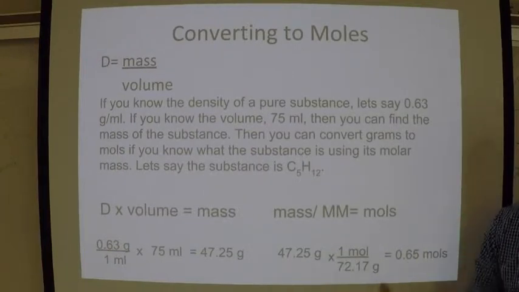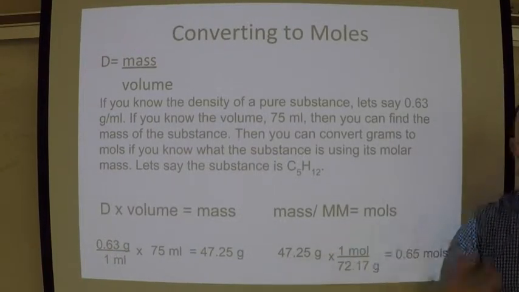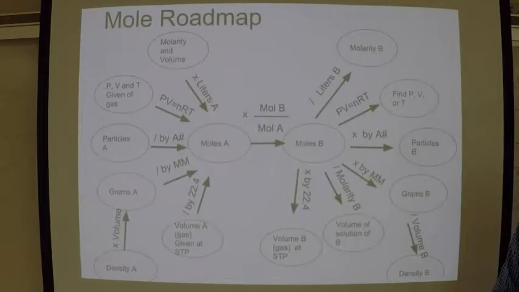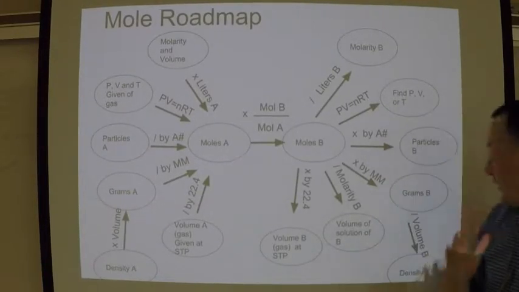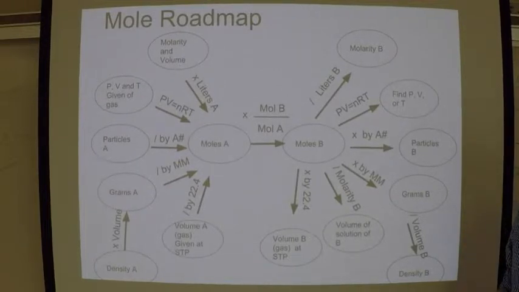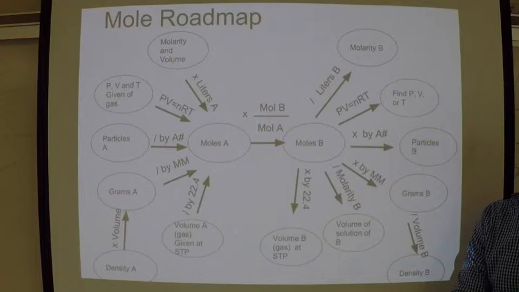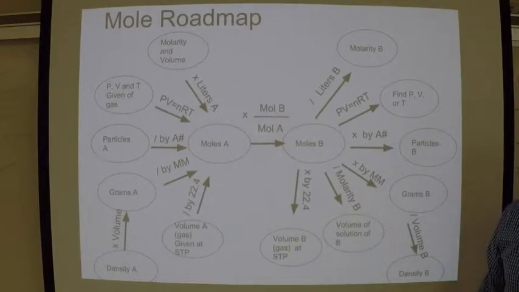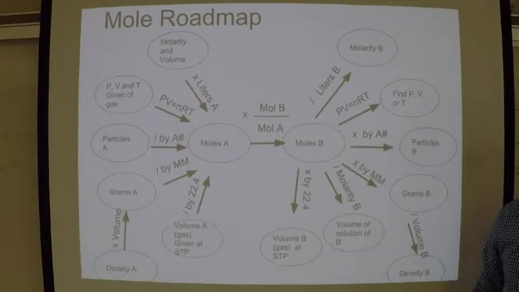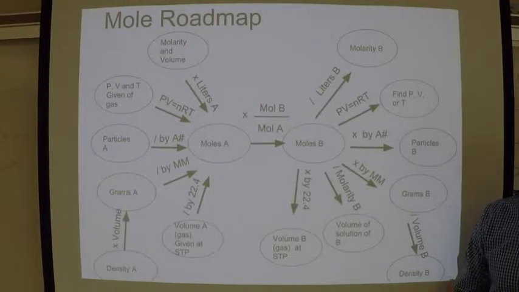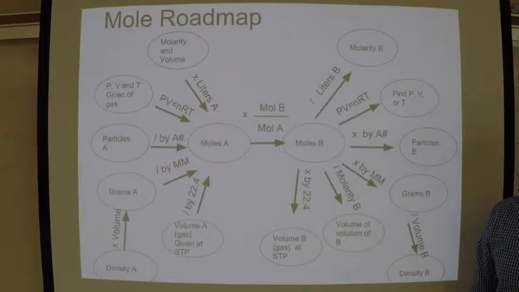Okay, so those are the ways that we've learned how to convert from density to moles and from molarity to moles. Okay, so this is now your new mole map. I want you to take a minute and get this copied down. It's on the back of your notes page. I've gone ahead and put all of the arrows and all the circles on there. All you need to do is fill in what goes inside the circles and what goes along your lines. In other words, what do you need to do in order to do those conversions? Take a minute and do that.